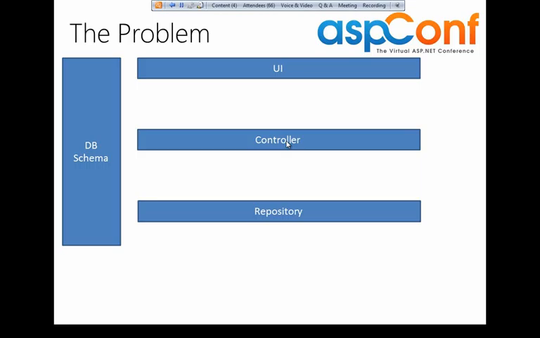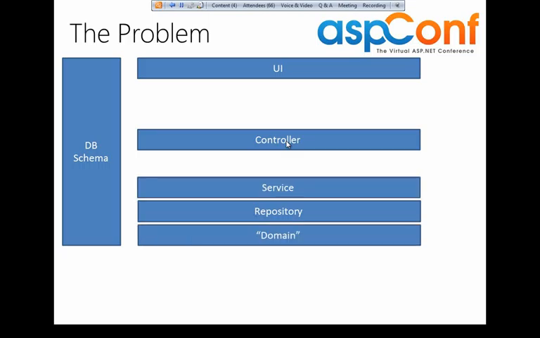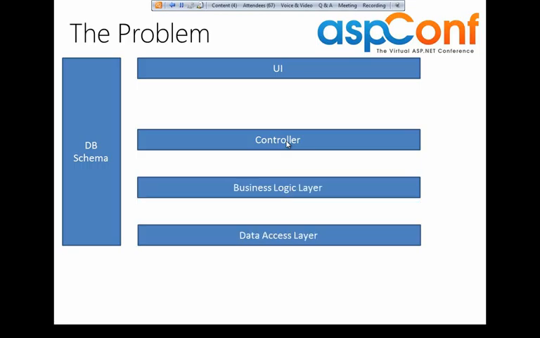Usually that's some sort of relational database like SQL Server, MySQL, Oracle, or something else. And then in order to allow loose coupling, we add additional layers, like say service layers, and terms like domain come in.